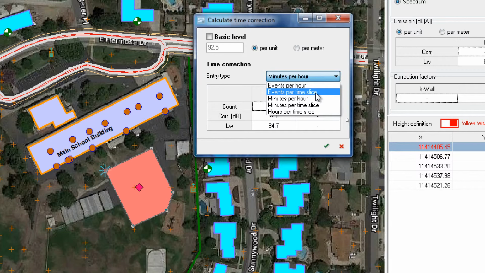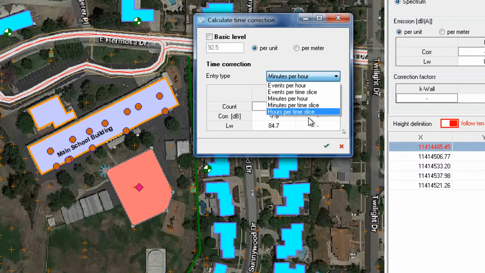And then we have here references as minutes per hour or minutes per time slice. Hour is clear, it's 60 minutes, so that could be for like an Lmax hour. Or the minutes for a time slice for the daytime, for example, from 7 to 10 o'clock at night, or from 7 to 11 o'clock at night, or whatever time definition you selected.